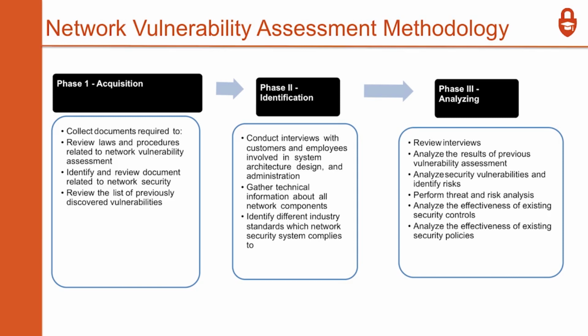And then we move on to phase 2, identification. So we want to conduct interviews with customers and employees. Good luck, no one will let you do this. Involved in system architecture, design, and administration. So rarely will you have a chance to do that. Maybe on the phone with the guy that you're talking to, maybe you can get some of this information. You want to gather technical information about all network components. Again, you're going to do that electronically. You're going to do discovery, scanning, that kind of thing.